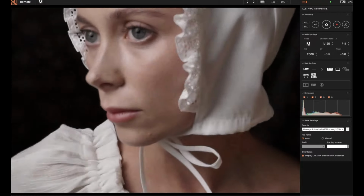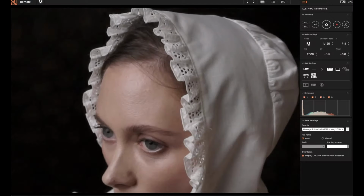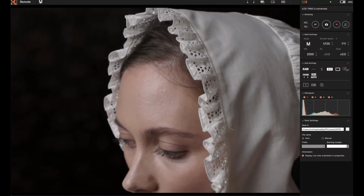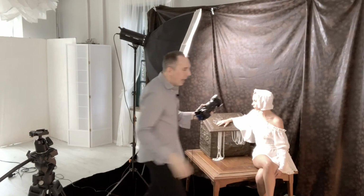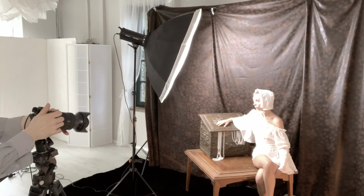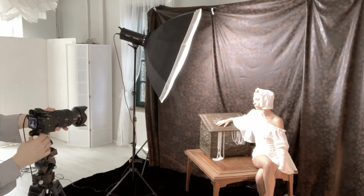And you see in the histogram on the screen already that we are really in the midtones. So this is a correct exposure. The forehead got a highlight which is a little bit over ±0, and the chin is a tiny bit under. So at ISO 2000 and f11, we are good. So let's make a photo with that settings.